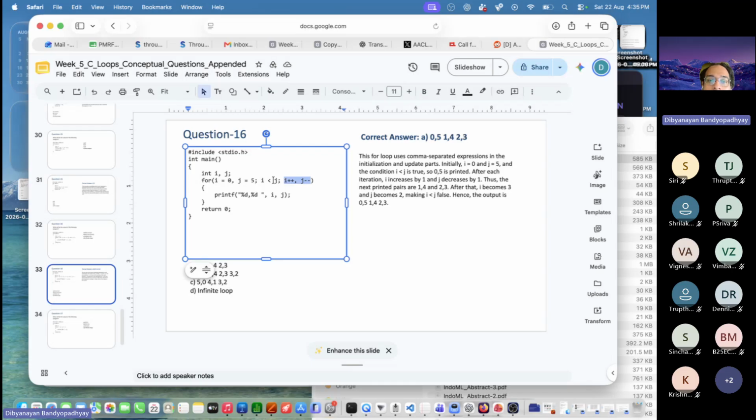So after that, again, you just compare it with this part. If it is true, it is getting satisfied. You come inside the for loop, do whatever is inside the for loop, and then again you check this. So it will continue like that. So this one first, this one second, this one third, this one fourth, this one fifth, this one sixth, this one seventh, this one eighth, this one ninth. Like that, it will execute.